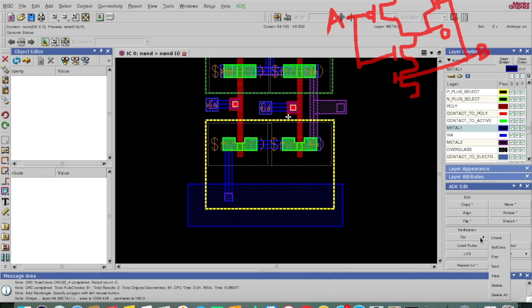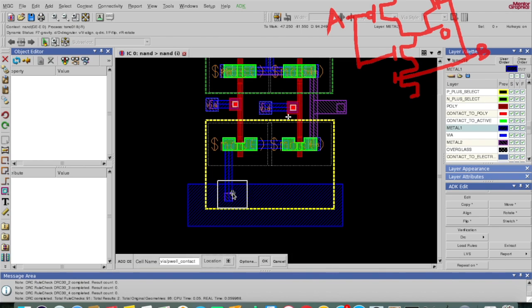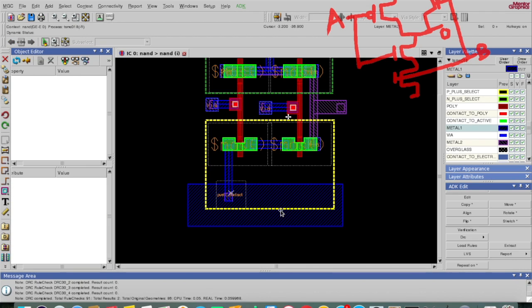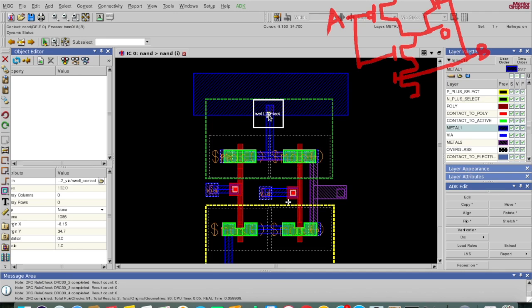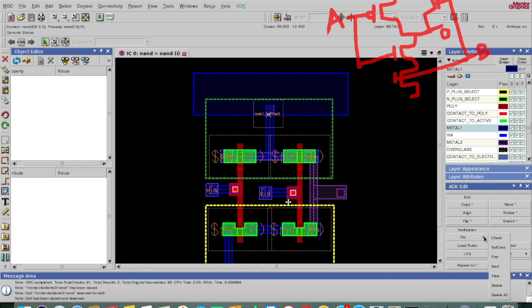Now I'll check the DRC. Yeah, so I'm left with these two DRC errors which I want to clean. So I make N well contact and P well contact. For that, space PWC and NWC. Okay, I'll see the DRC check. One DRC is there, so we have to see what the problem is first. It is showing contact to active must consist active to contact metal. So I'll remove this. You can remove this schematic first. It's not required now.